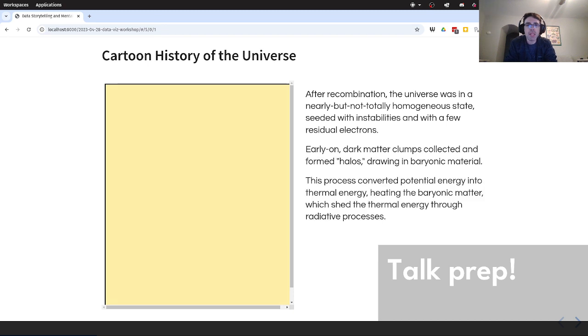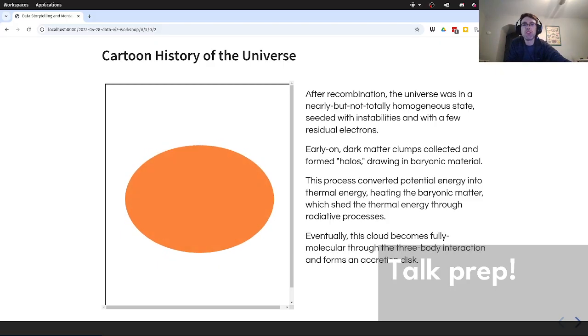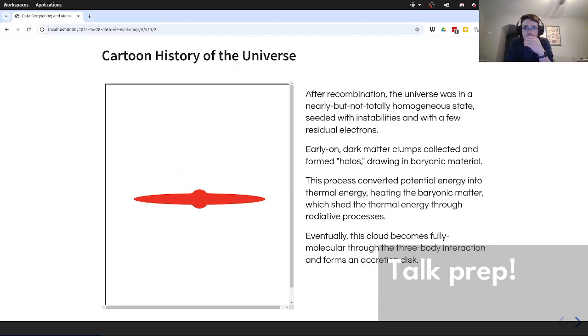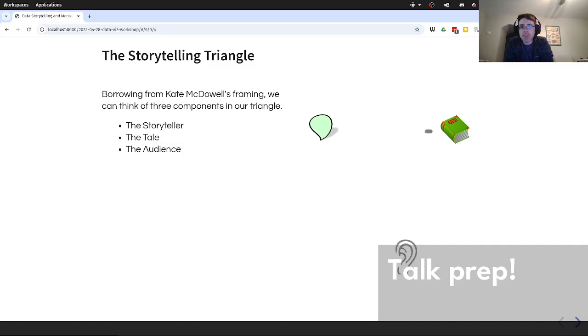Yeah. So what I've got is some largely D3 based visualizations that tell a cartoon story. These are tied in with these different transitions. And then I base this, so that tells us where we're at. And then I talk about the idea of positionality and how you position yourself inside the story, drawing on this stuff from Kate McDowell, who I get to work with at U of I, talking about the storytelling triangle.